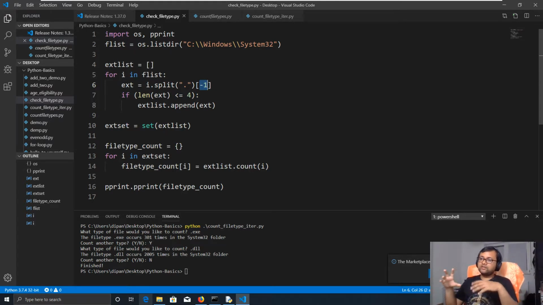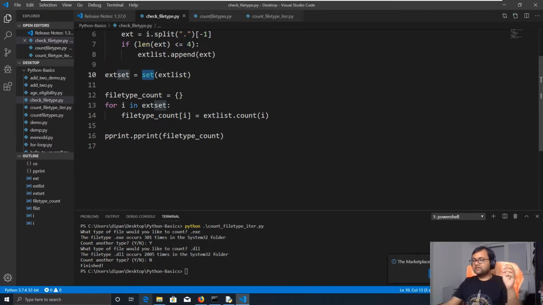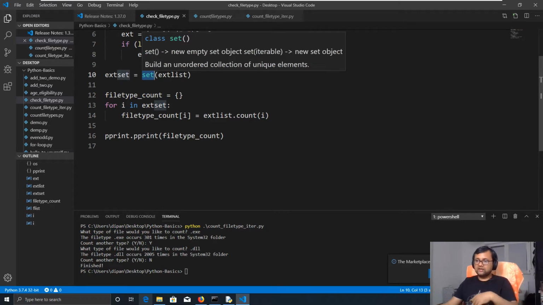Imagine if you have 10 files, you split off all the extensions and make a list of them, and then I am casting that list to a set. What that does is keep only the unique versions. So if you have 10 exe files, 5 DLL files and 1 PNG file, this list will just contain the unique elements: .dll, .exe and .png. All the duplicates are removed by this set process. This is, by the way, a built-in data type inside of Python.